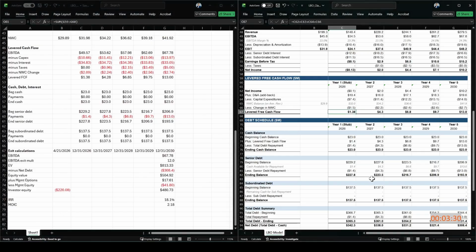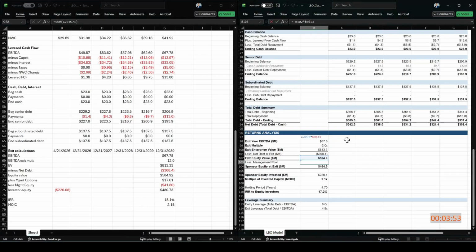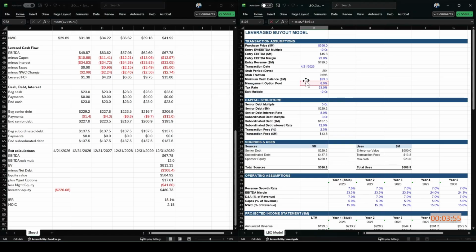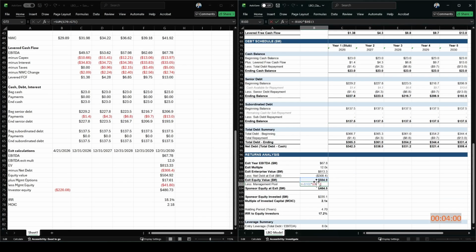Let's come down to the return analysis. We've got the same enterprise value at exit, 813 million, minus the same net debt, 505, for the equity value. Now, what is Claude doing here with the management option pool? Okay. So Claude seems to be taking the management option pool and multiplying it by this equity value.